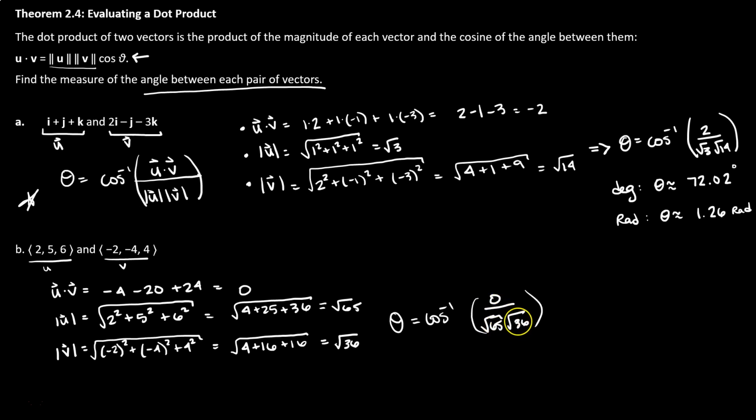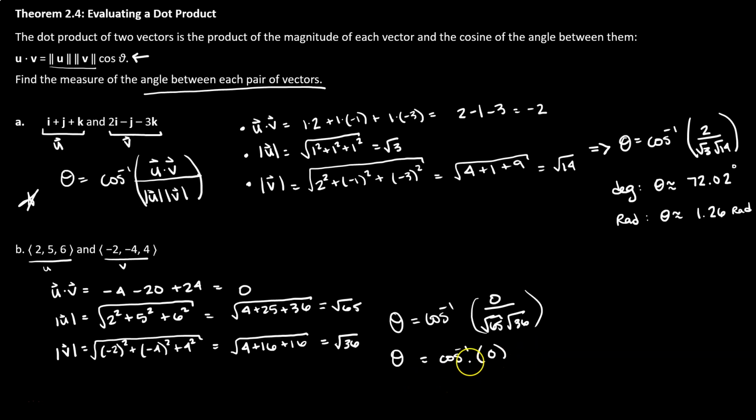0 divided by any non-zero number is just 0. So we're really looking at cosine inverse of 0. And if you think of the unit circle, cosine of an angle only spits out 0 in two places. It spits out 0 at pi over 2 and 3 pi over 2. Now cosine inverse is only defined on a certain interval of values, and that's from negative pi to pi over 2. That's not true. Cosine inverse is defined from 0 to pi. Sorry for that, I misspoke.